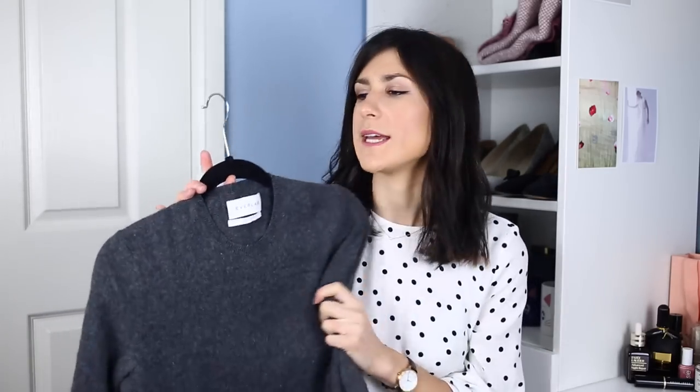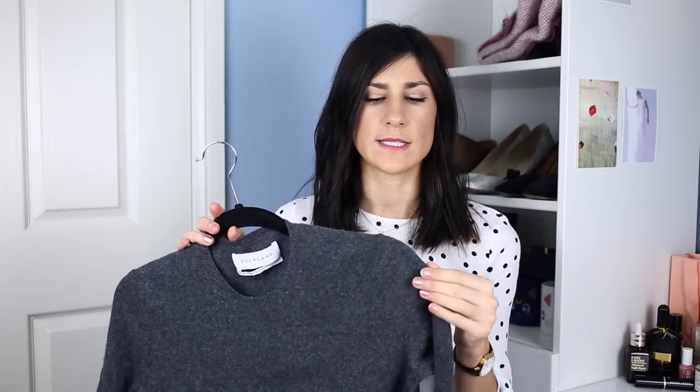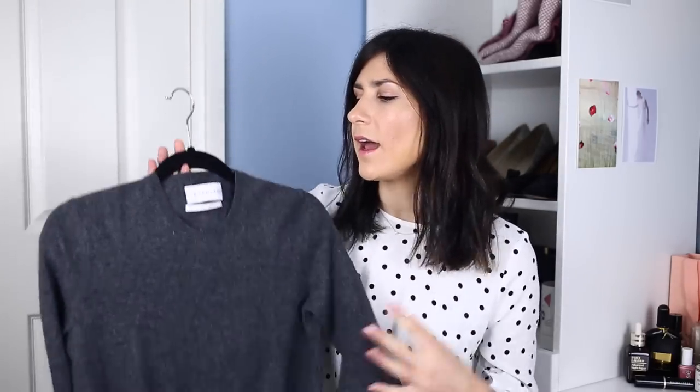Next I want to talk about a sweater. I've gone on and on about this sweater in so many of my videos and I've done a full review on it — it is the cashmere sweater from Everlane. I adore this. I just think it's such an easy piece for winter and it's also a great layering item. I like the crew neck style. Mine is three years old now so it's not going to be exactly the same as the ones on the website now, but I can really speak to the quality being excellent. It still feels really soft, it hasn't really bubbled up, and after using a de-piller it ended up looking like new.